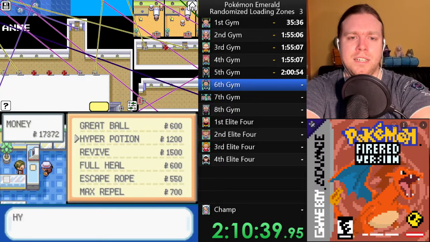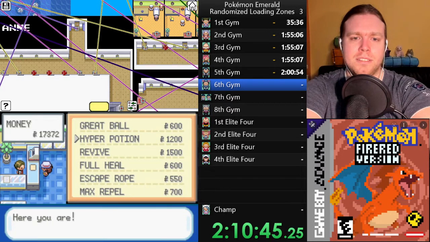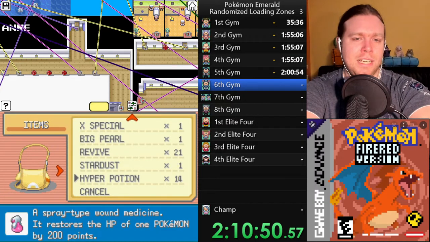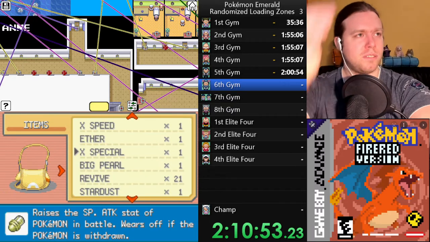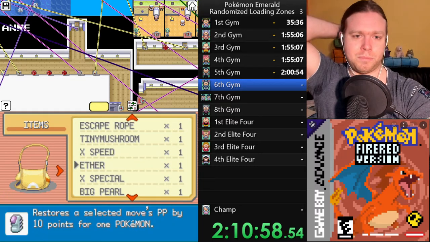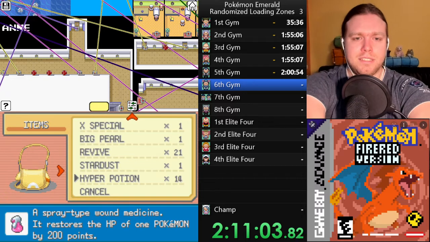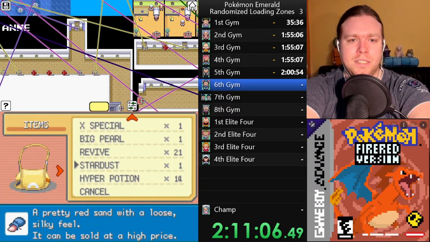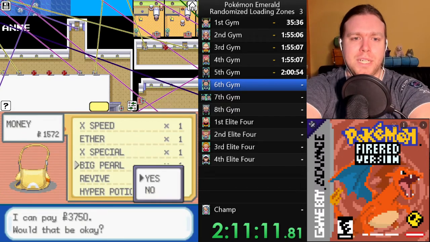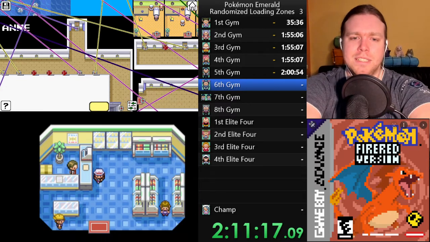By the way, did I use something like Teleport so far? I don't know. You can teleport, actually. You can also fly everywhere. I can show you that. But I probably don't have a Pokemon that has Fly right now. So, can I just... Oh yeah, I can sell some Stardust for 1,000. A Big Pearl for a good amount of money.